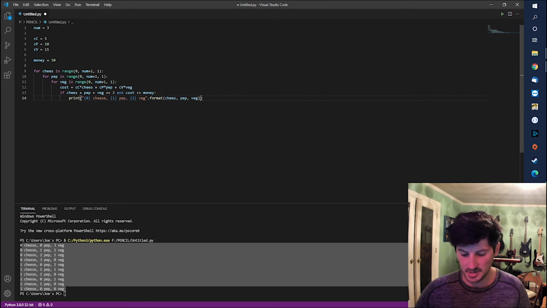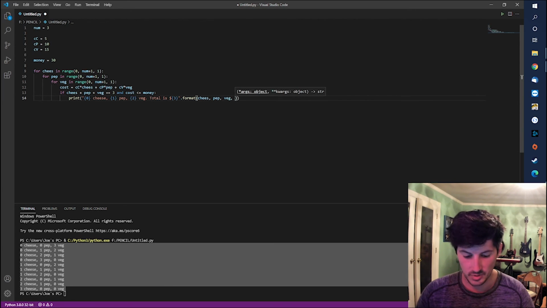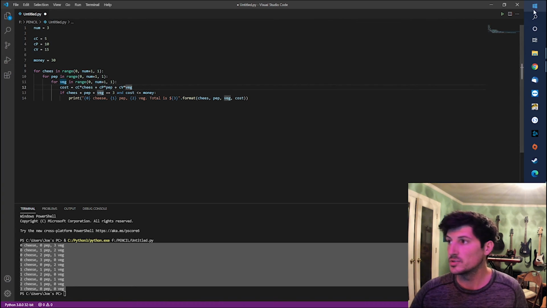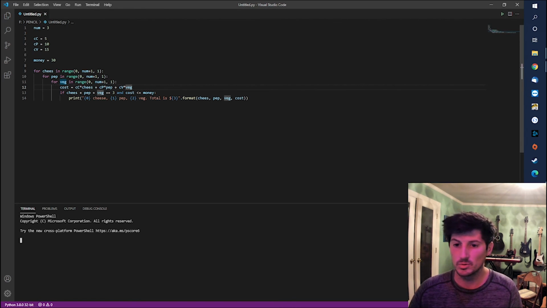So to test it out, let's print out all our now potential combinations, and let's see what the total is, and add this to our output, so we now know how much everything's going to cost. So let's start with a fresh terminal, so there's no more numbers to be confused with, and we'll run it.